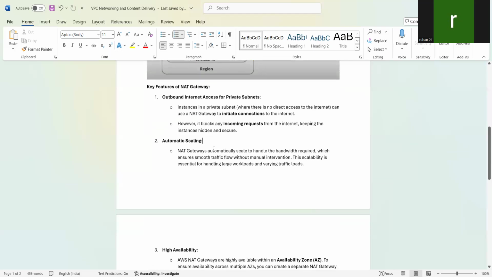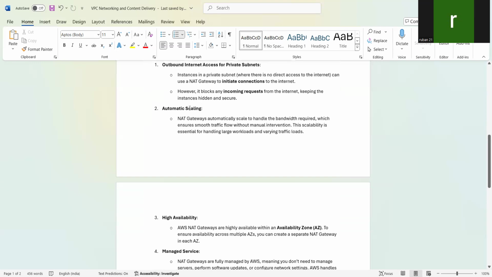Next point says automatic scaling. NAT gateway automatically scales to handle the bandwidth required, which ensures smooth traffic flow without manual intervention. This scalability is essential for handling large workloads and varying traffic loads.